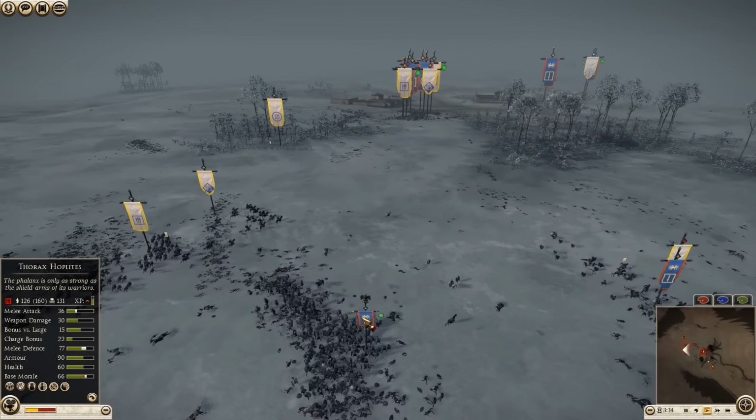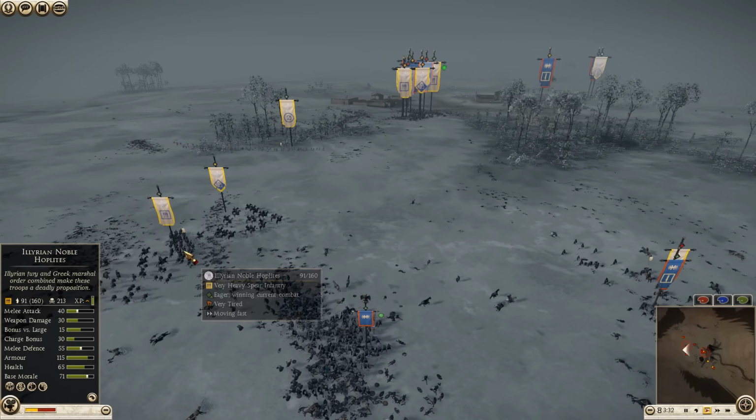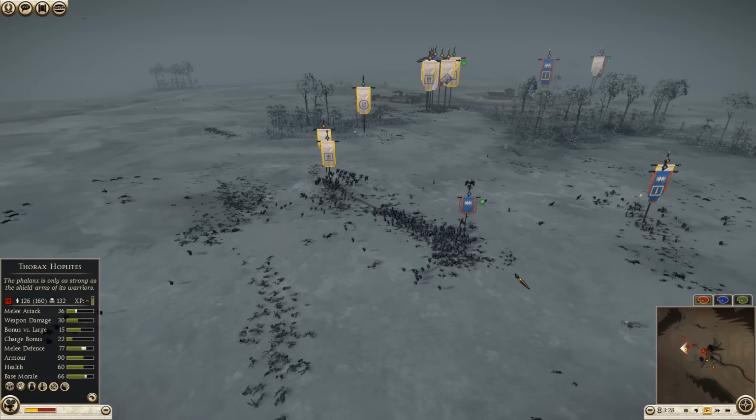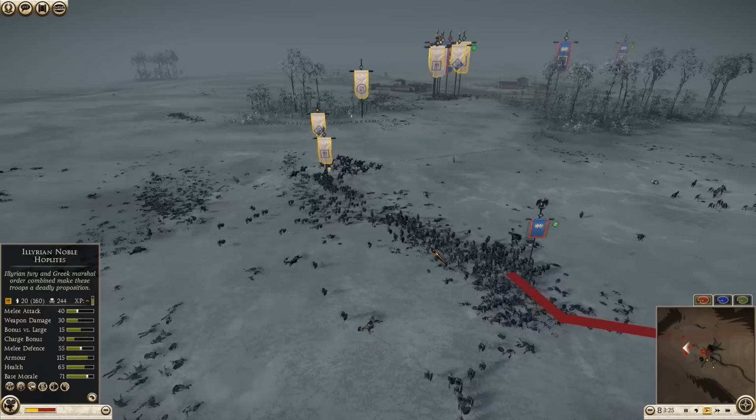The Illyrian Noble Hoplite has routed over there, but there is an Illyrian Noble Hoplite at 91 men against a Thorax Hoplite at 126. I would pull out with my general. That's too much. That's way too dangerous.